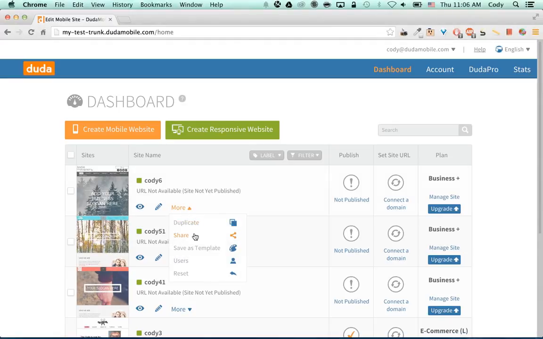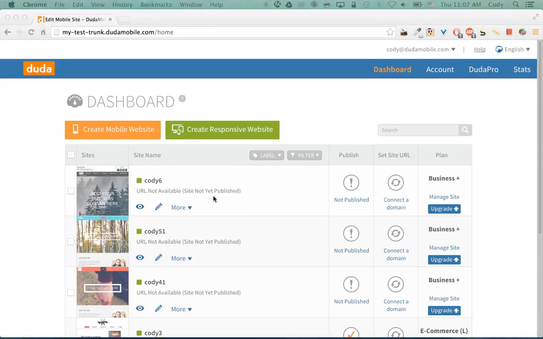We'll see things like duplicate site, share, save as template, which we'll cover a little more. The ability to add users and reset. And there's a couple other things that will pop in and out of here. We'll show you what those look like coming up. But just in case you've logged in and noticed these differences, everything's still there. Actually, everything's there with a little more. And you'll be able to access all the tools you've had access to before right there. Yeah, pretty cool. So it should make it a little cleaner and easier for everybody.